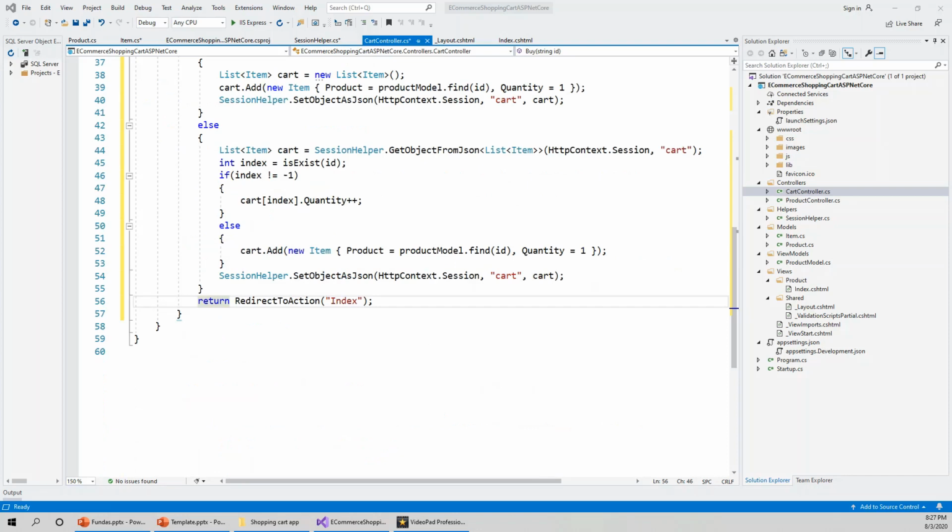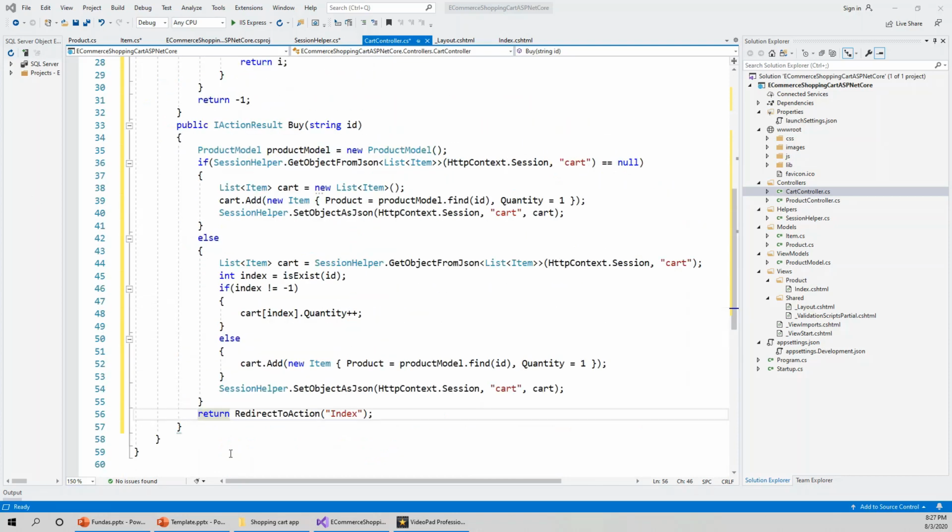now finally I have to write another action method to complete this cart controller, and that is the remove action method. So if you click on remove, it will actually remove that item from the shopping cart. So this will be also public action result.